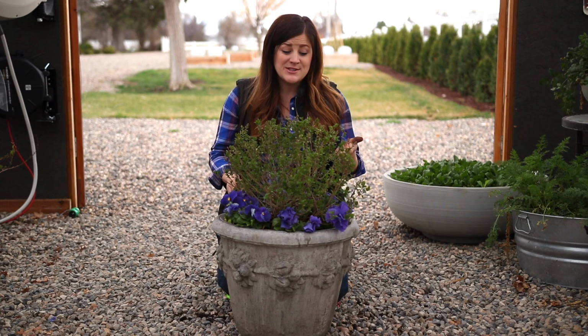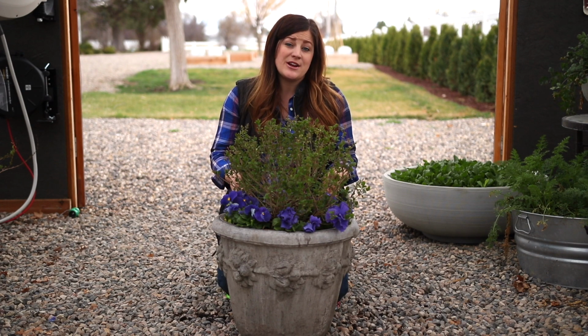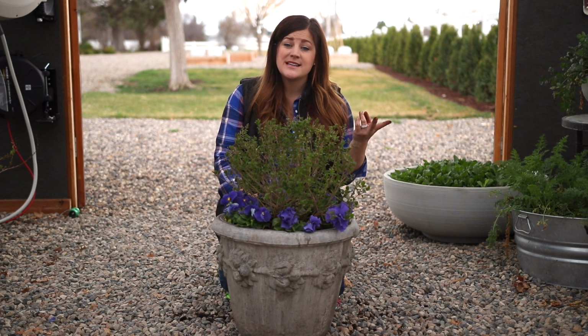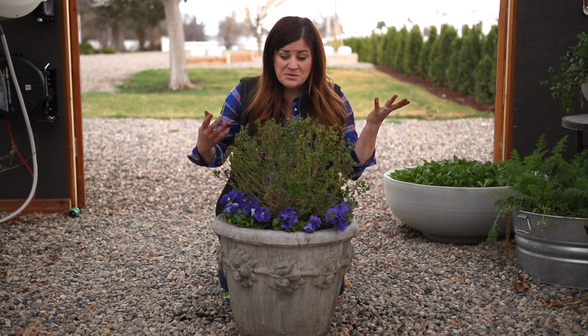I'm in a zone 5, this is a zone 3, so it should survive in this container should I leave it in there for the winter. And a couple other things, it is deer resistant and attracts butterflies, and that's pretty much it.